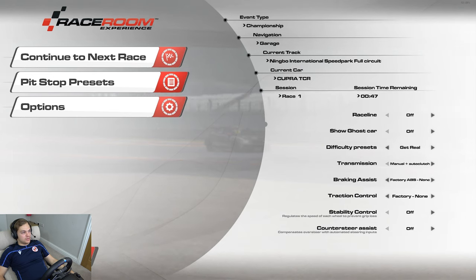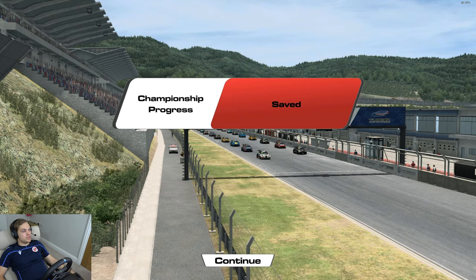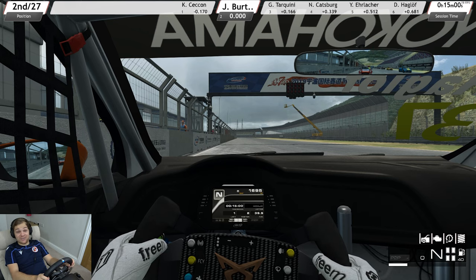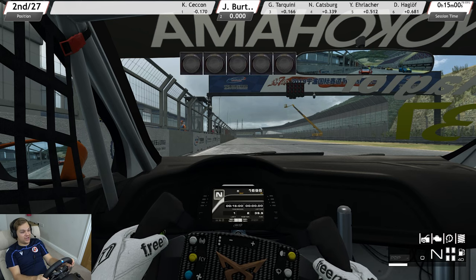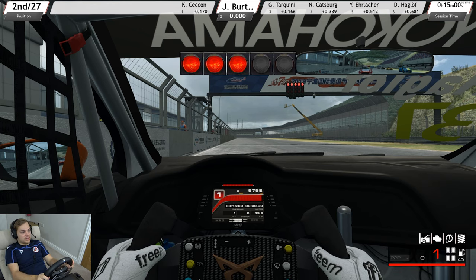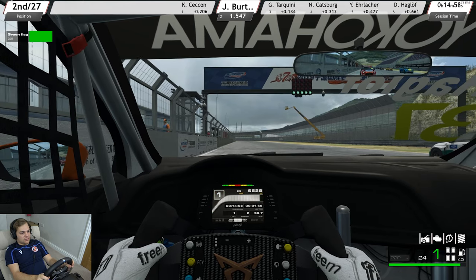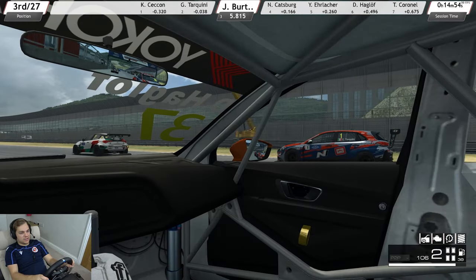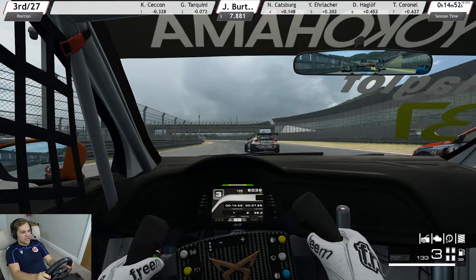So, move on to race number 2. Alrighty, here we go, race number 2. This is the furthest forward I've started all season, so let's try and make use of it. Come on, don't screw this up. Wait for the lights to go out. Not the best of getaways, but it's not terrible.